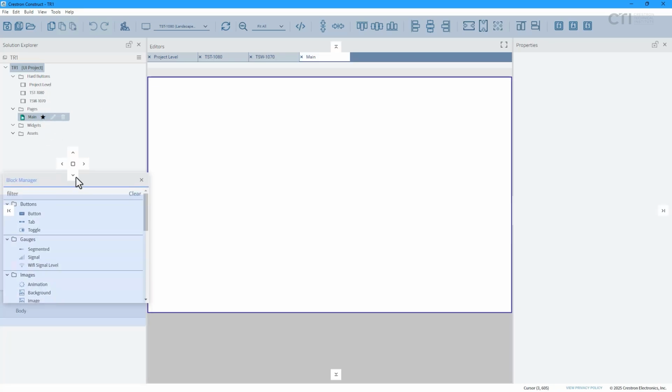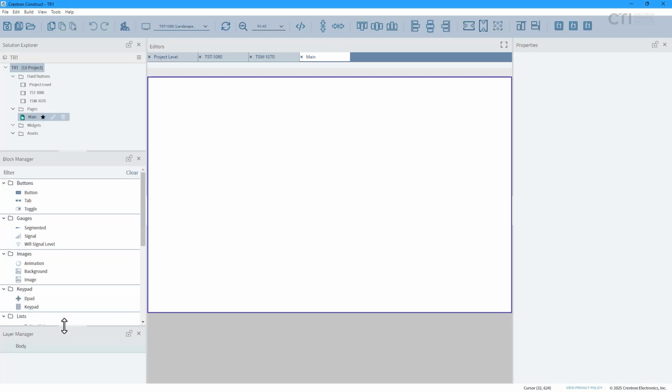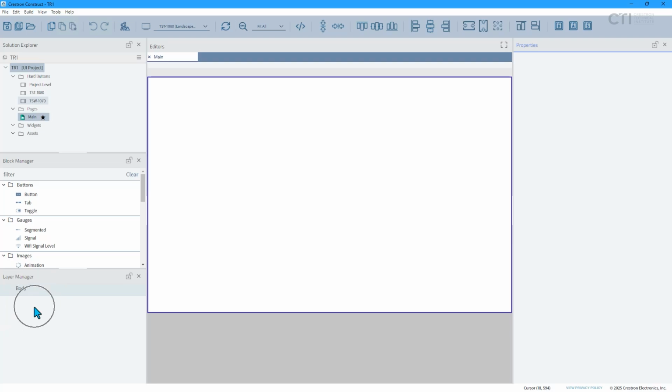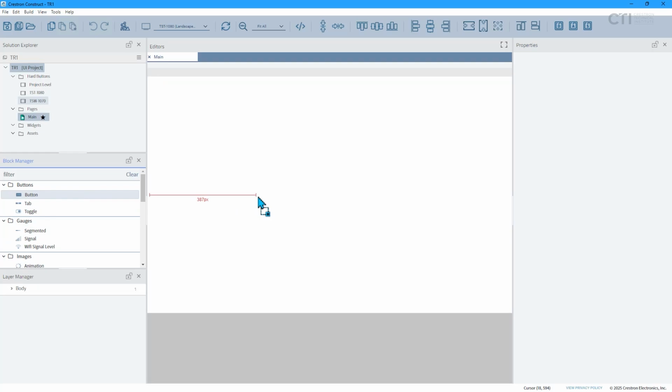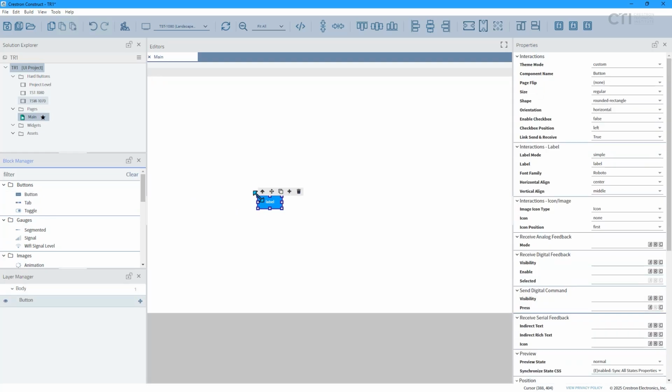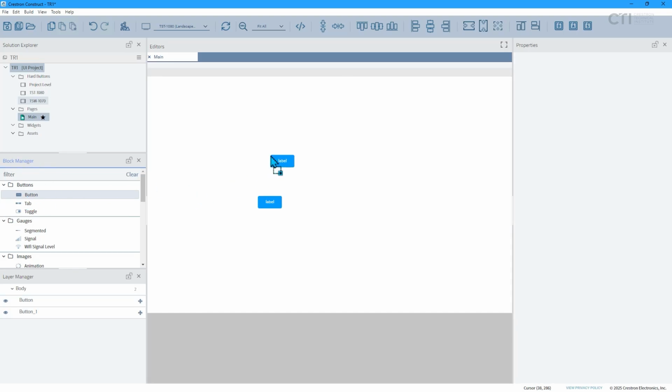Once the page is open, we now have items that pop up in the block manager. Layer Manager will assist in the management of layers of things that are on the page. If we take a button and add it to my page now, we can see that the Layer Manager populates the body, which is my page itself, and a CH5 button, which is the button we just added to the page. Now that we have selected the button, we can see that the Property Manager is populated with the specific configuration of the button. Here, we have the Block Manager, which houses many Crestron components that are the basic building blocks of all projects' HTML components.